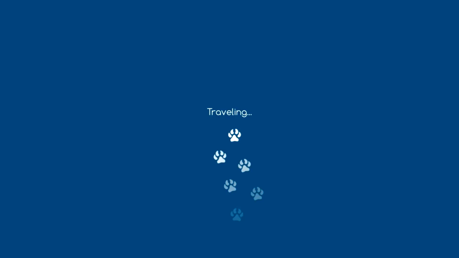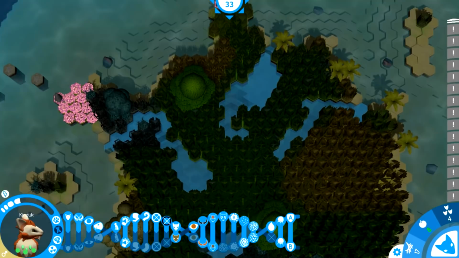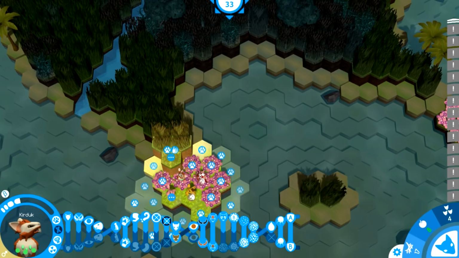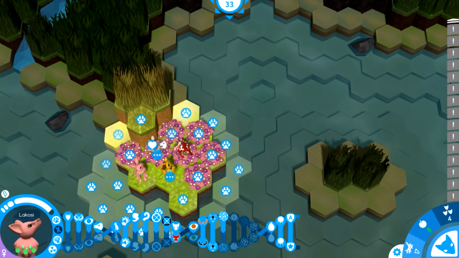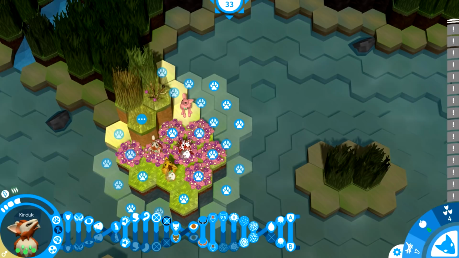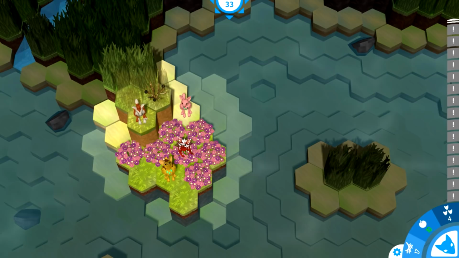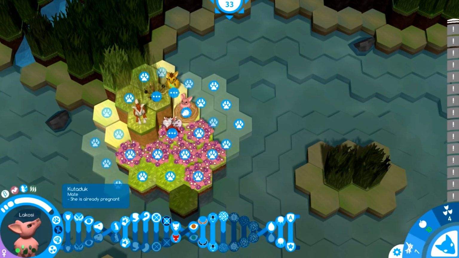Alright. So what's this like now? Oh, hello. Wow. Okay. You're male or female? You're male. So what we need you to do... Yeah, because I only have males. Build a nest.